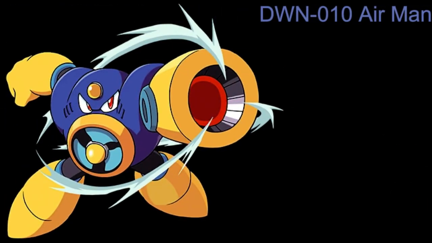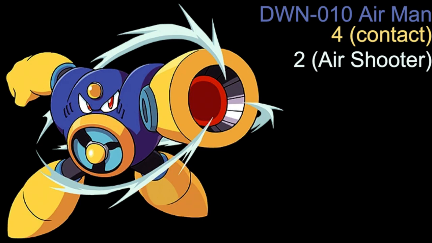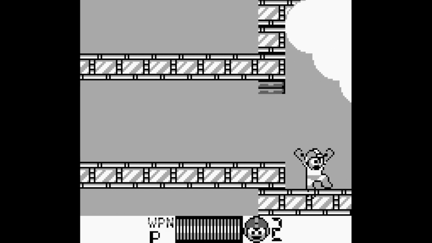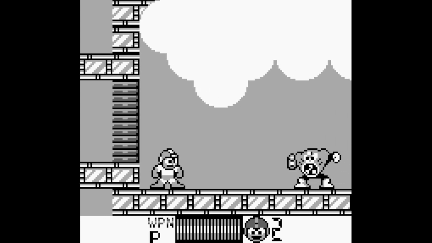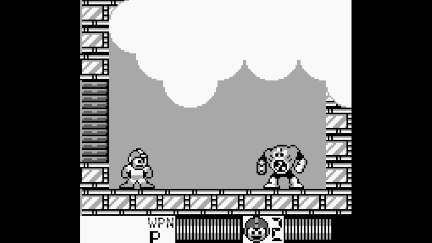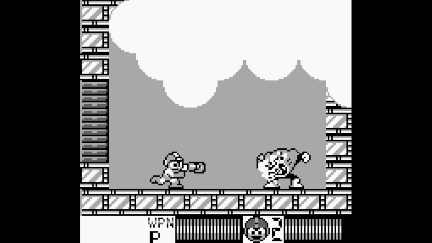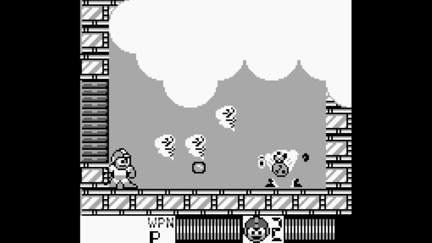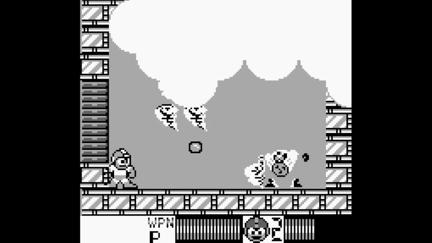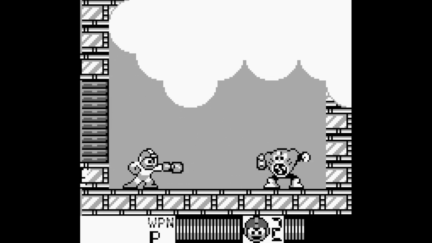DWN-10, Airman. 4 damage on contact, 2 damage on Air Shooter. Airman has an identical pattern to his NES fight, but it has been simplified. He now only shoots 4 tornadoes at a time and will always be blowing you away from him, independent from the tornado's own movements. The tornadoes themselves do not accelerate, only moving at a set speed once they get going, and they also have fewer formations.